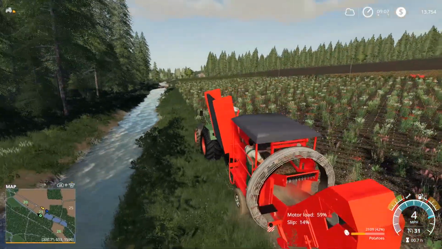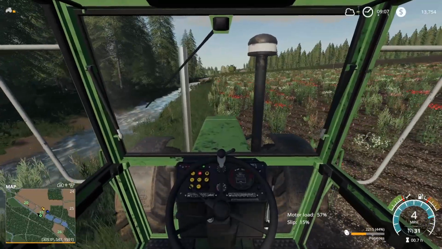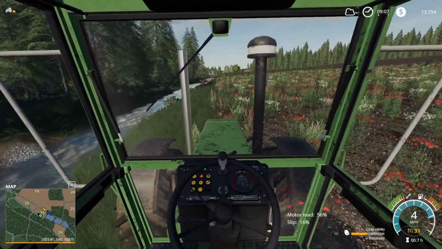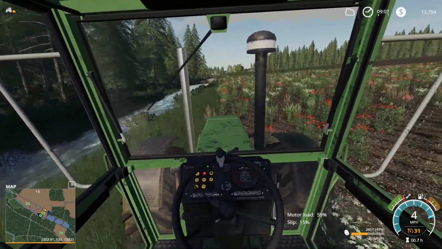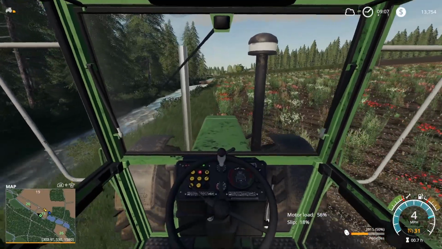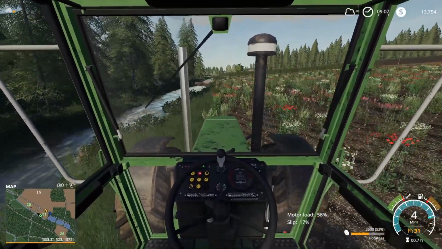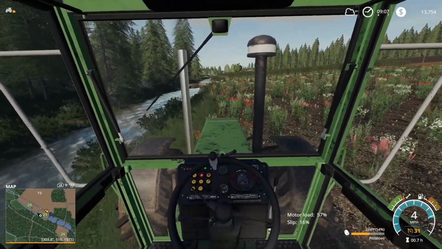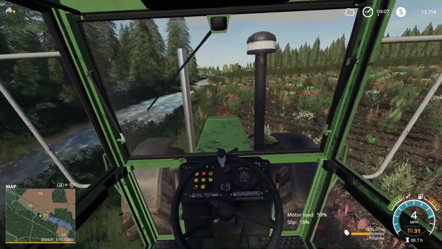Okay, it looks like it's centered. So if I keep it on the straight and narrow, and maybe we can line it out. What I want to do is put it on a worker, but I don't know the best way to put it on a worker, if that makes sense. Because there's not enough room to turn. So that's kind of an issue. But we are going to get a ton of potatoes from this.